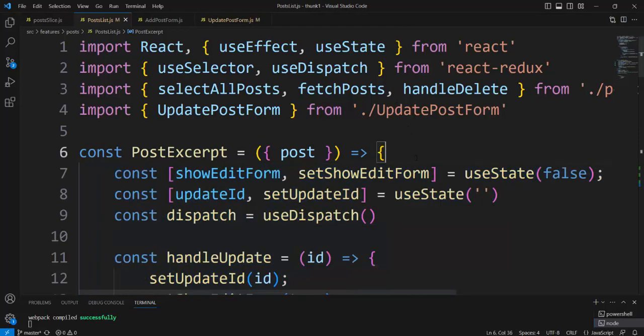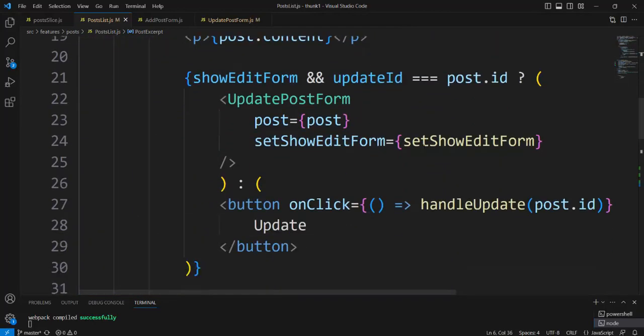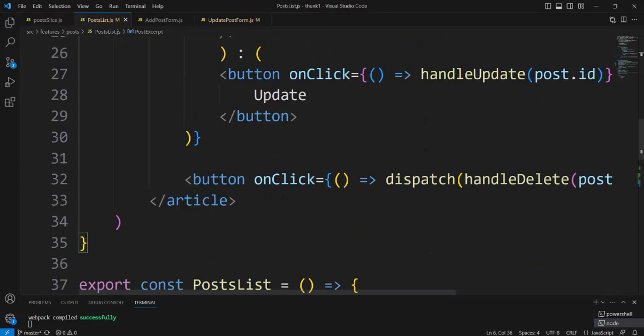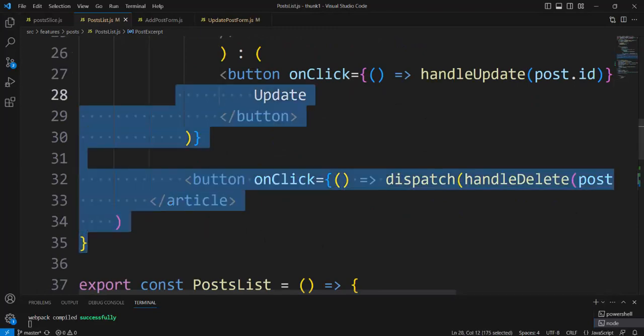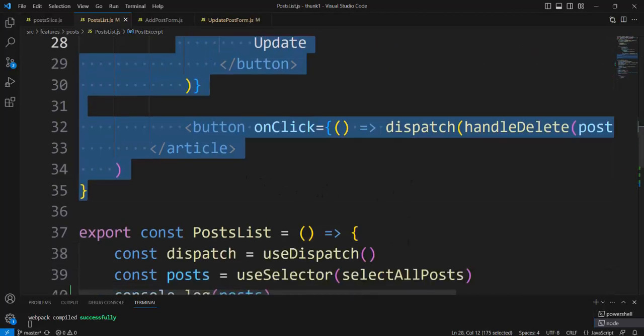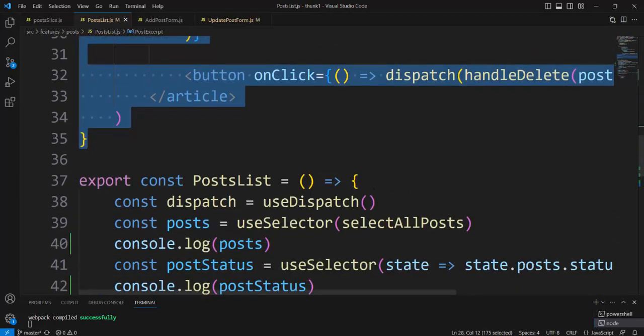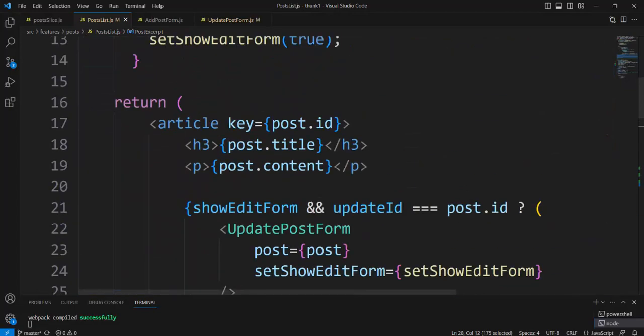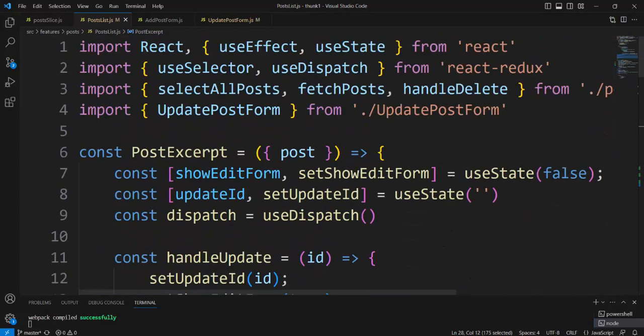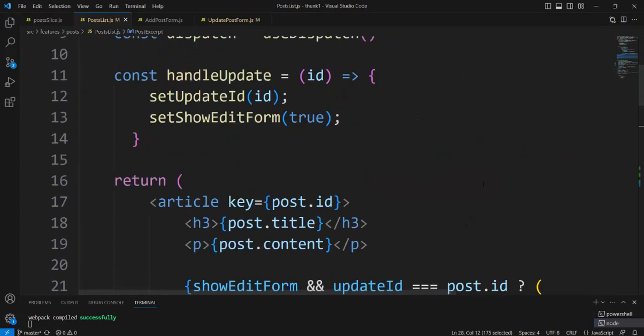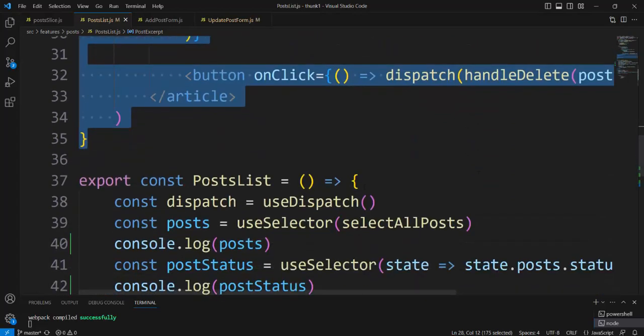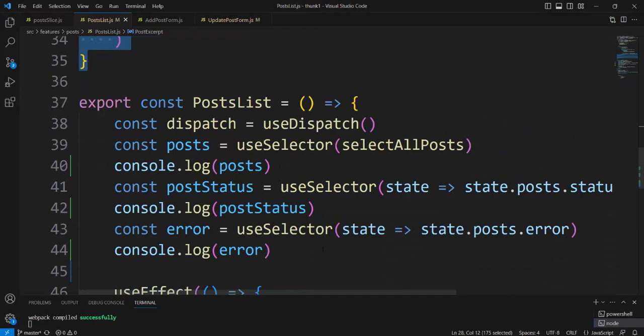When you click here, you see what is in, look at here it is. All that is post excerpt, and the other part is post list. It is two components, but one is exported. And this post list has a child, post excerpt.